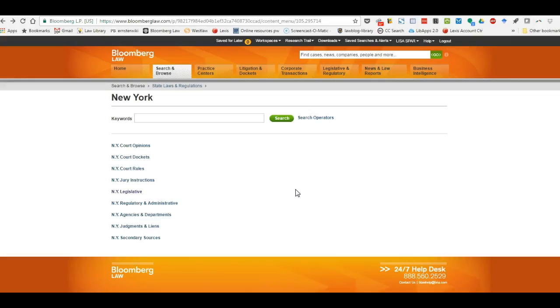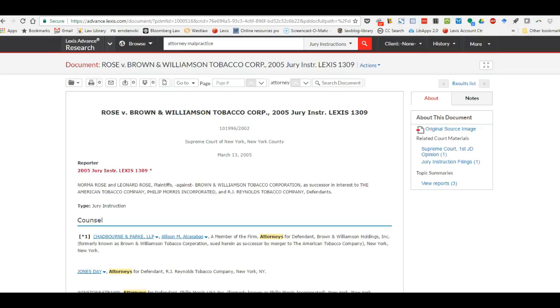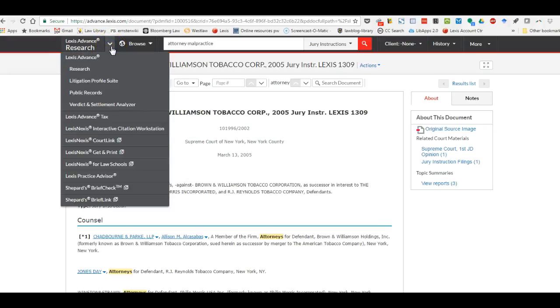Last but not least, let's take a look at jury verdicts. These are basically recorded verdicts by juries, so if you get to the verdict and damages stage, you want to have an idea of what to ask for, and there are sources that do that for you. So once again, let's go back and look at Lexis, because I think Lexis has the neatest tool for that. So up here in Lexis Advanced, now you can do a regular search also, but what I'm going to show you is a little extra.